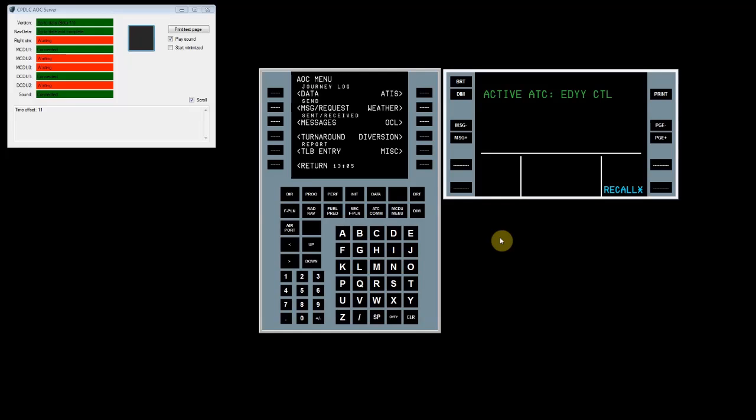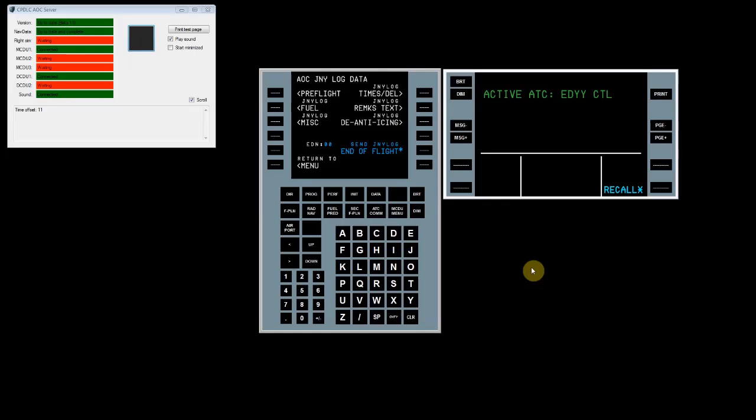So the very last feature I would like to show you is the brand new journey log feature, which is, as the name already says, a journey log. The journey log automatically logs times like the off-block, takeoff, touchdown, and on-block time, so the flight time.